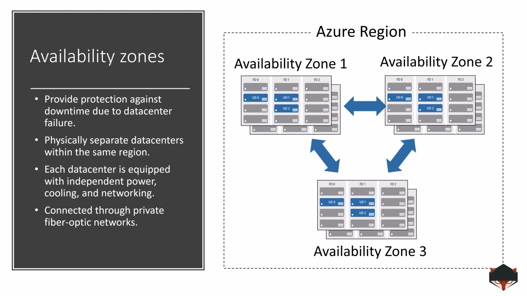Some cool additional features about it: they're physically separated locations within Azure regions, take availability sets to the next level, include one or more data centers equipped with independent power, cooling, and networking, act as an isolation boundary, and if one availability zone goes down, the other one continues to work.